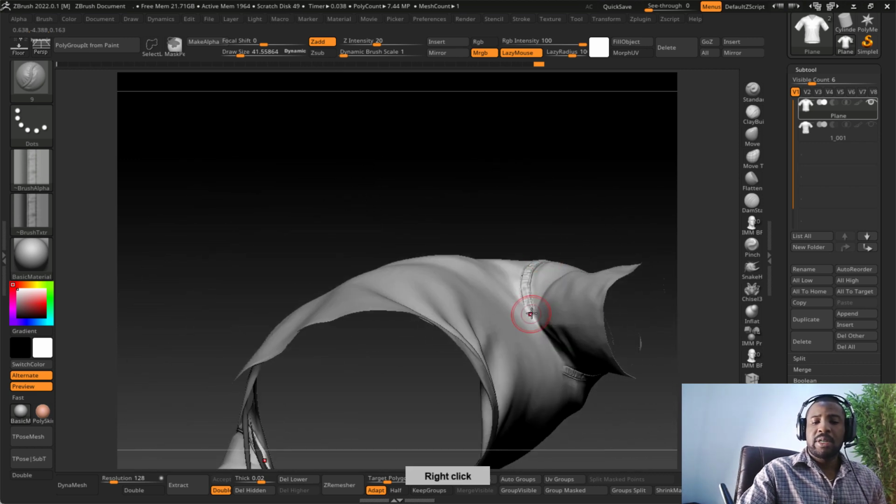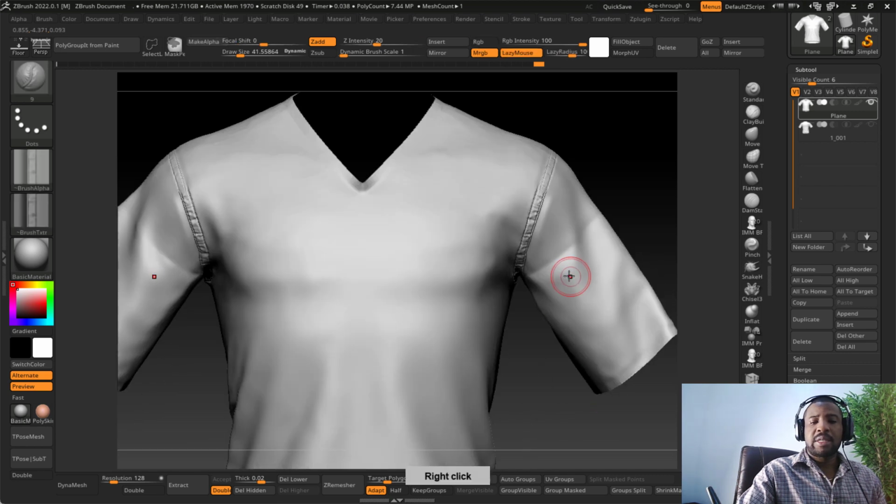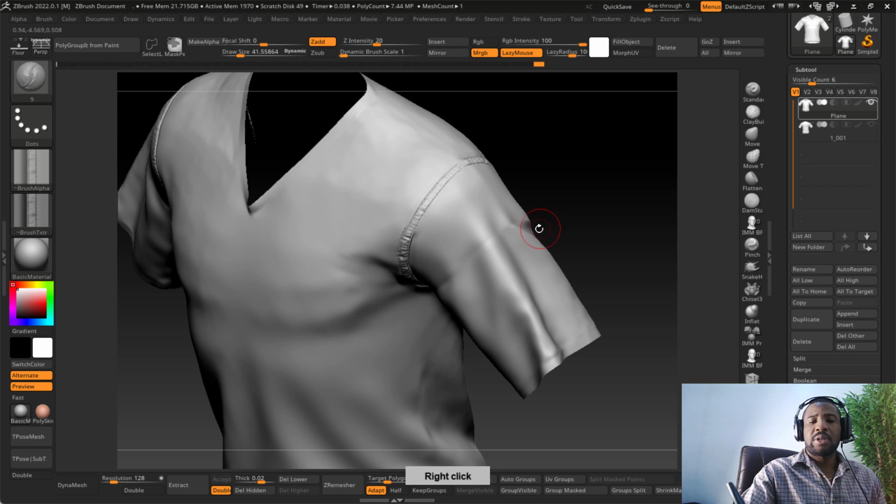I'm just going more with artistic interpretation of what I think a shirt looks like. Obviously, you want to use reference for yours.